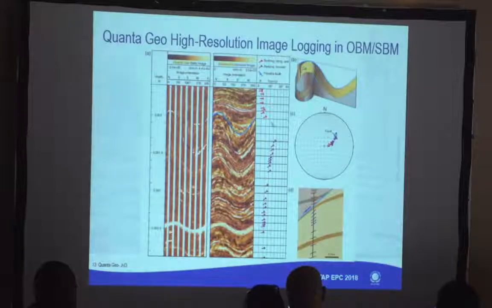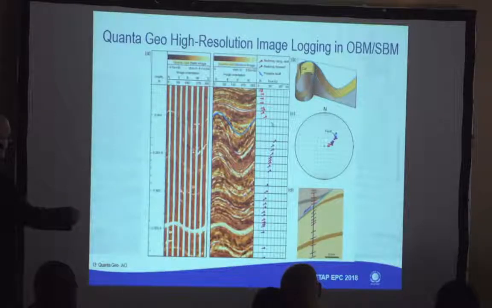So here you have images processed and normalized in a convenient way. You will understand that by picking these events, they can be translated into dips in the dip meter plot. These symbols indicate the dip magnitude and dip azimuth of an event, and it is the interpreter that labels them. So the interpreter, and I think you will agree with him or her, identified a break at this point. So that is the location of a fault plane.